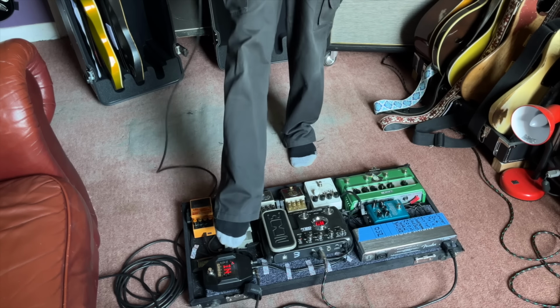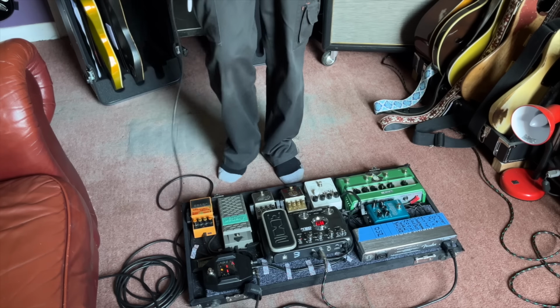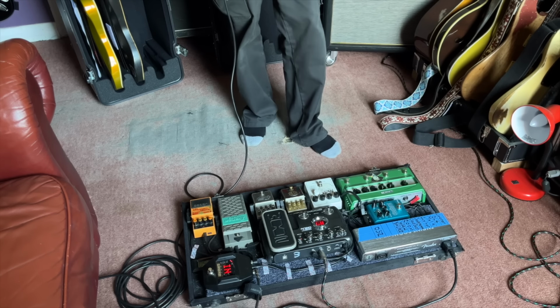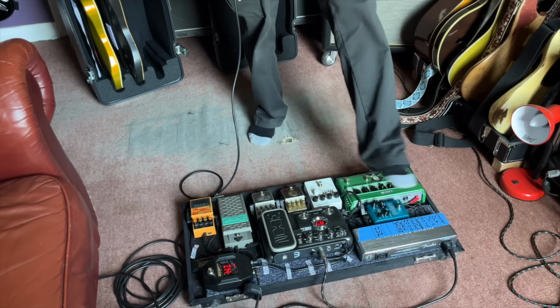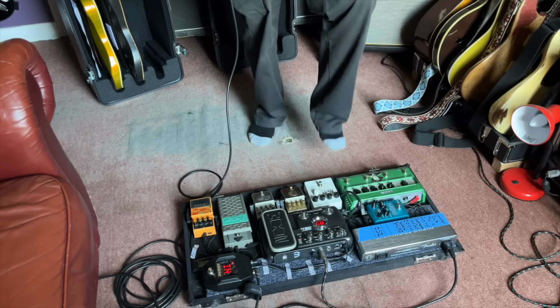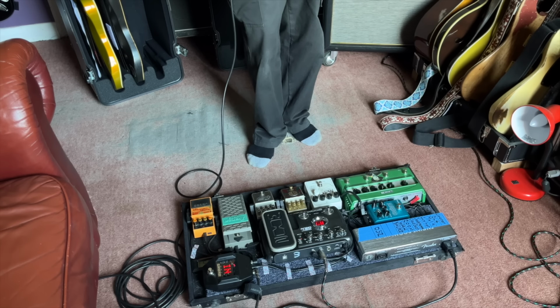And again, over here you've got a wireless receiver as well. That's the receiver for my wireless. It's also a tuner and a mute as well, so that's really, really cool. It's all powered off the Fender Engine Room level 12. Things are labelled just in case something goes wrong. I know what's plugged in. So say if a Mel 9 died, I know where it's plugged in there, so if the lead goes bad or whatnot, I know how to change it. Again, just trying to make it as easy as possible.